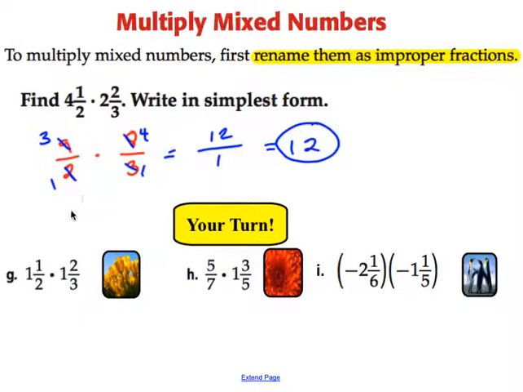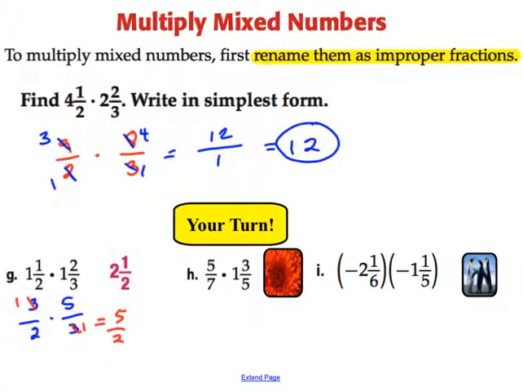Alright, I hope you gave those a try. Let's take a look. 1 1/2 as an improper fraction is 3/2. 1 2/3 as an improper fraction is 5/3. Okay? So then when you go ahead and multiply, you can reduce the 3's. They cancel out, right? They both become 1's. So we end up with 5/2. Well, what is that as a mixed number? That's really 2 1/2.